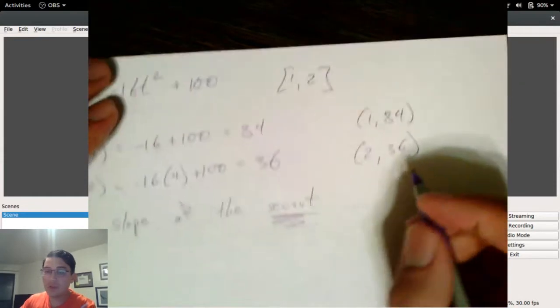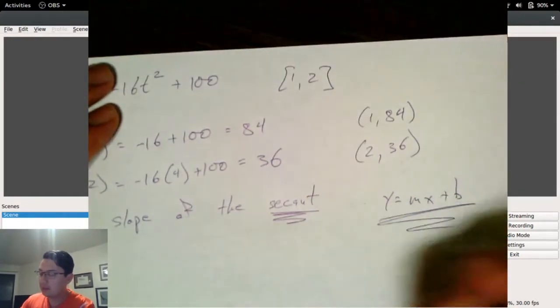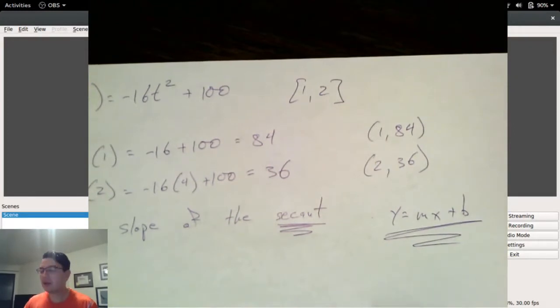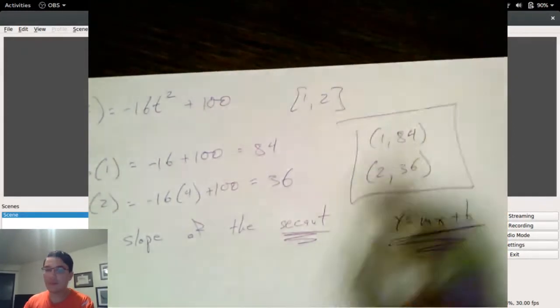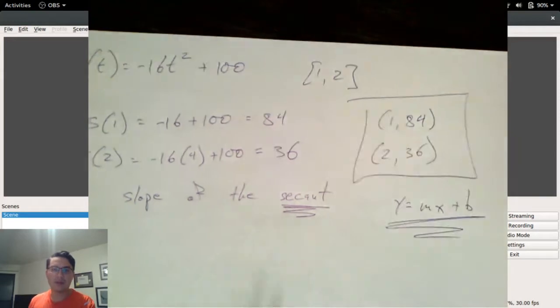Okay, so all we're going to do is just y is equal to mx plus b. This is where all of your Algebra 2 skills come in. You have 2 points, and you know what the slope formula is. I'll let you do all the calculations and figure out what b is here. I'm not actually going to do this part. I'll let you do that on your own.